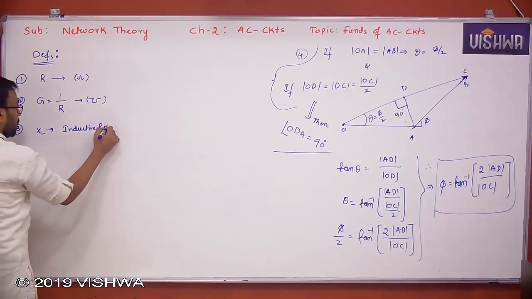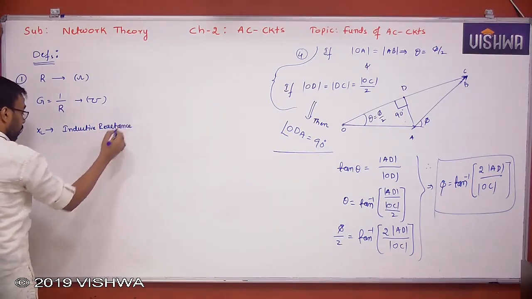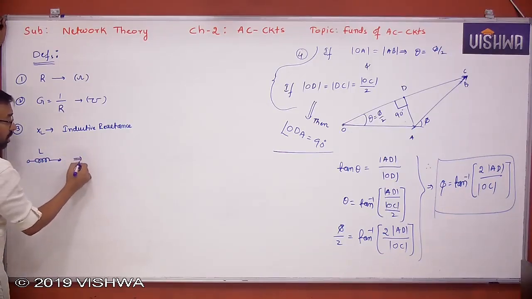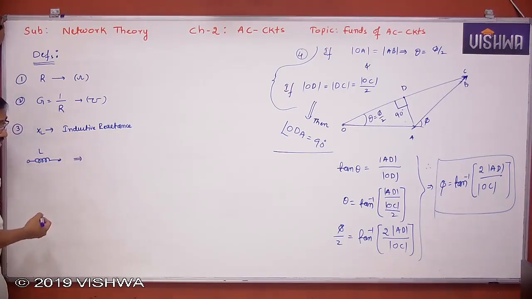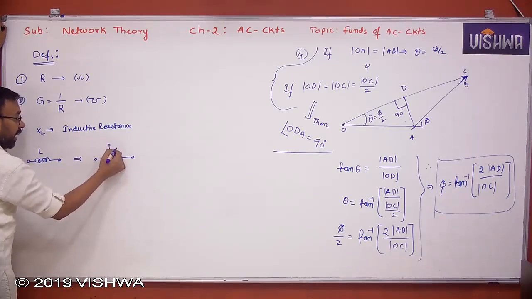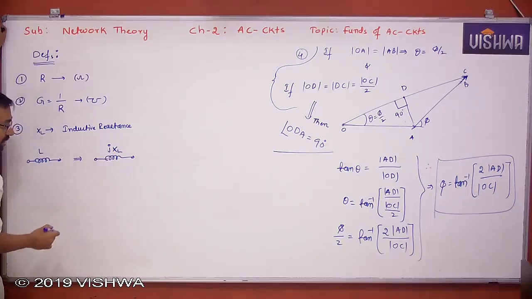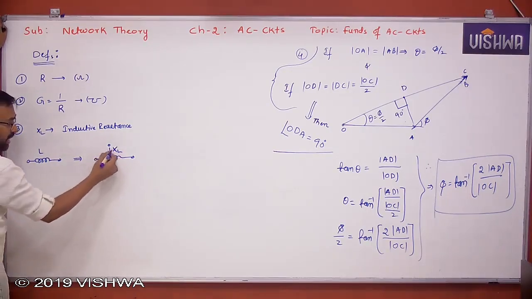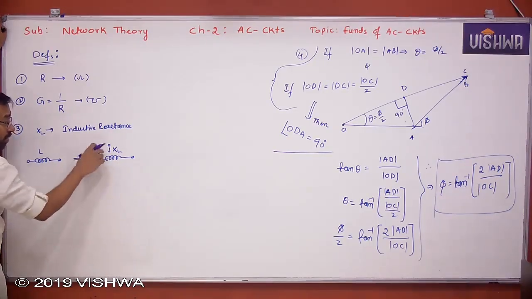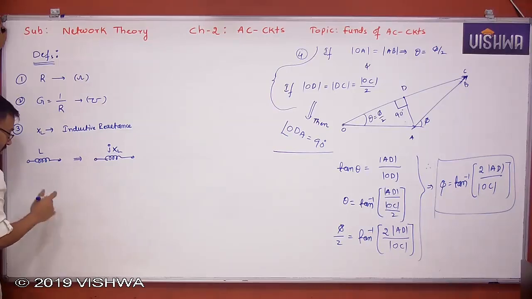Inductive reactance. As a circuit element, when you analyze AC circuits, people sometimes represent it in time domain. This is L. And in complex domain or phasor domain, because you need to convert all the time domain circuits into complex domain or phasor domain, in such a case, usually we take jXL. So how did we get this jXL? Why are we representing it as jXL? Sometimes people may ask you in an interview how you got this j term. You can give this explanation.